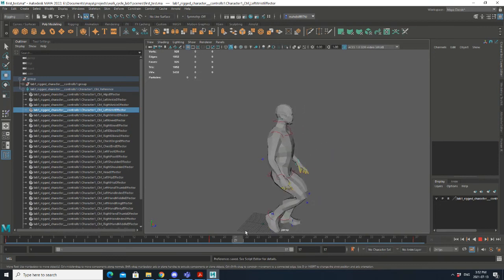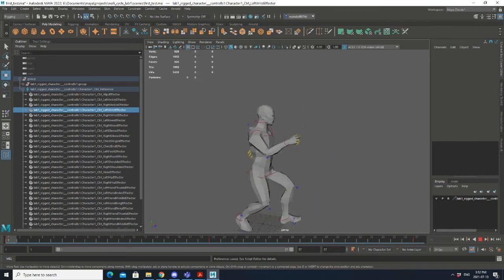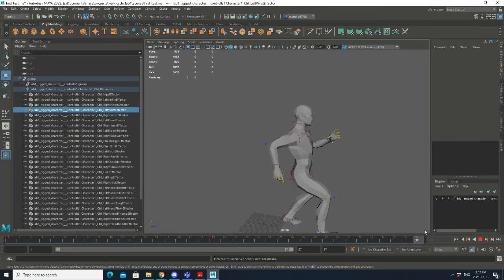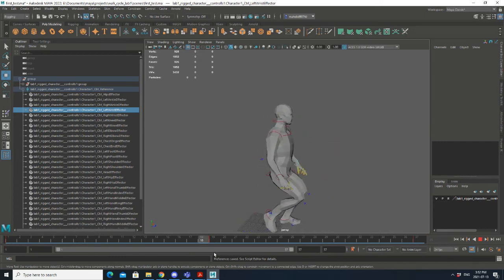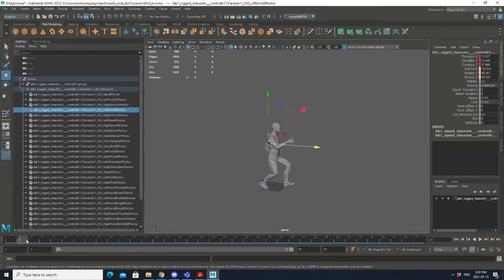But for example, you can try to set keys in between to make the movement feel a little better. If you run it, I think that feels better.